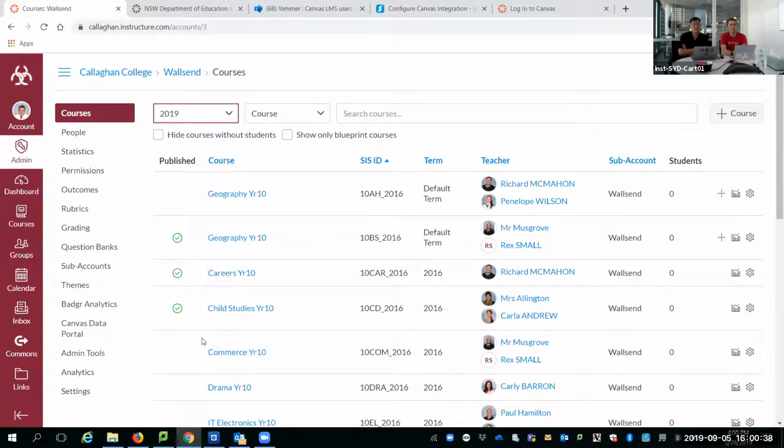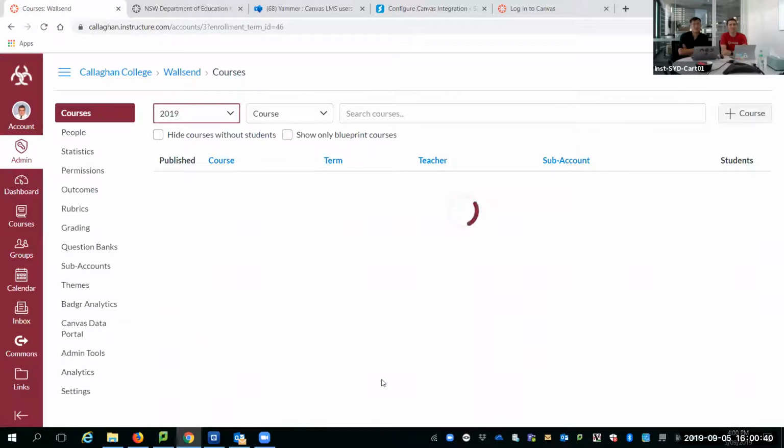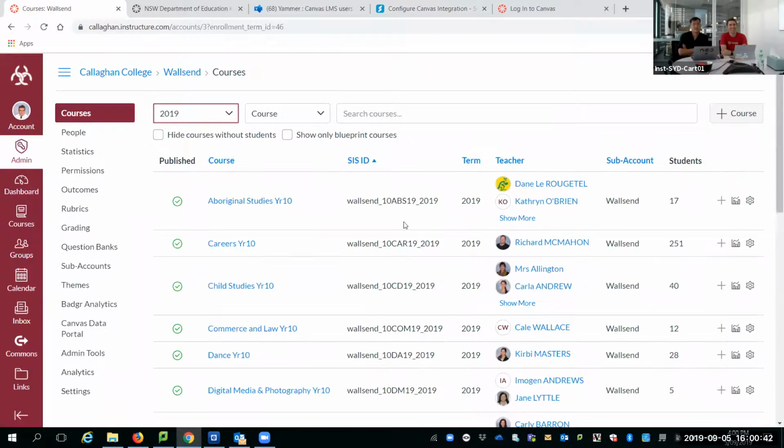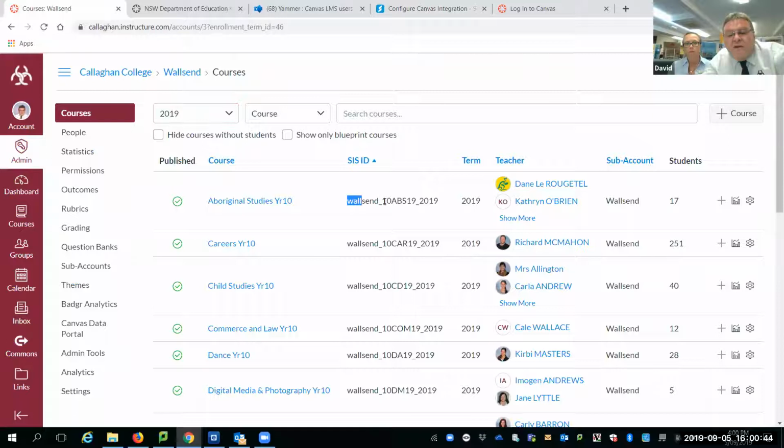Should be up the top. Oh, yeah. You see ours has got Wallsend in there? So that's our code this year. But Central's done that. I haven't done that. That's all coming across automatically from Central. Yep. So that's into a sub-account.